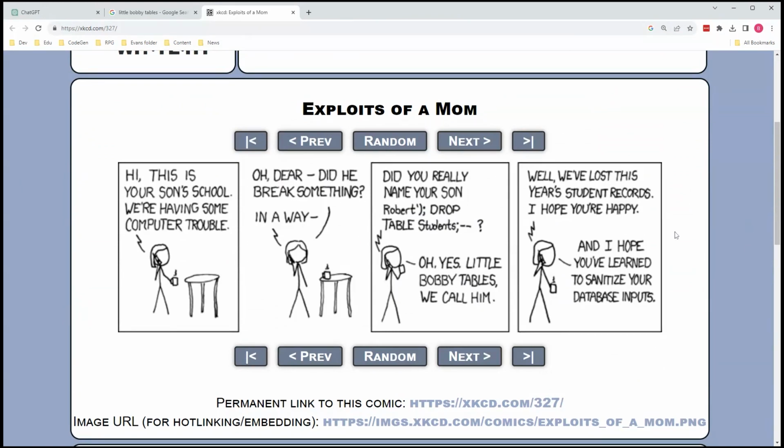And what this does in Transact SQL is if you were to type this kid's name in and they weren't using proper data sanitization techniques, parameterized queries, this would end the SQL statement that looks up the student and then drop the students table, deleting it from the database. Now you've got to be parsing a string and sending a string to a database with admin privileges in order for this to work. But back in the day when SQL injection attacks were popular, that's what people were doing. And we were all horrified when we learned about this stuff. When people would talk about it in conferences, you'd see people just jump up and run out of the room. Yeah, it was a big deal.